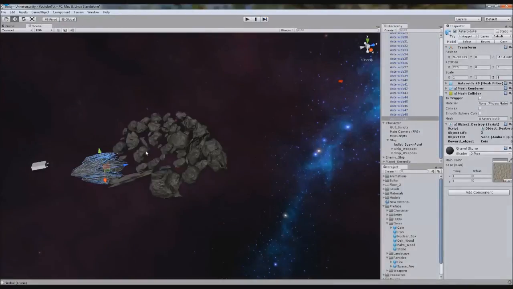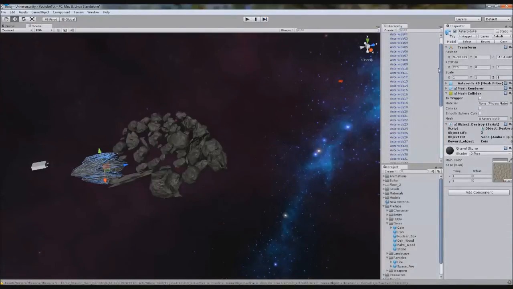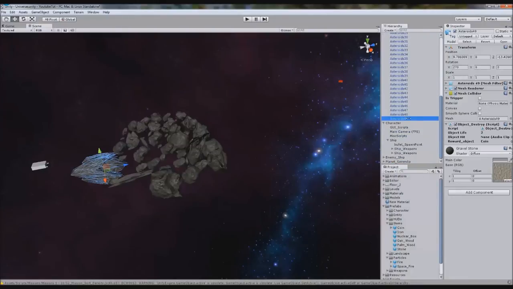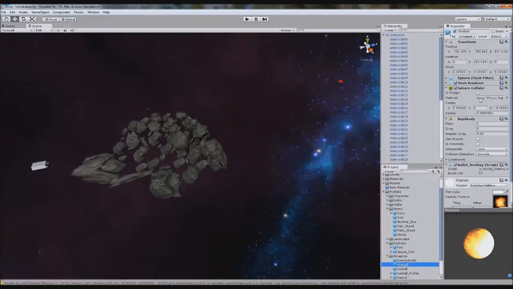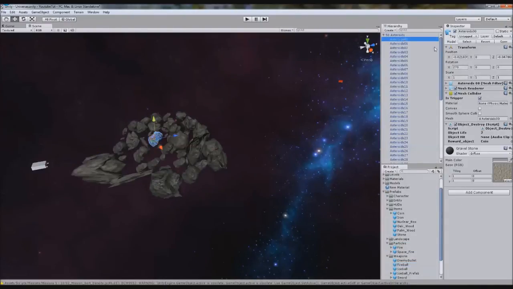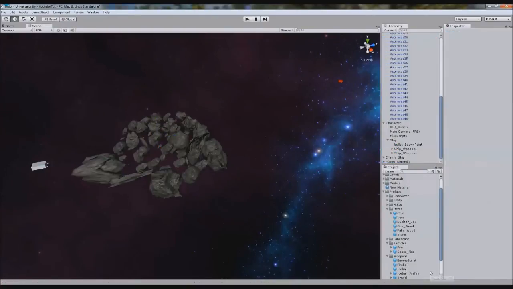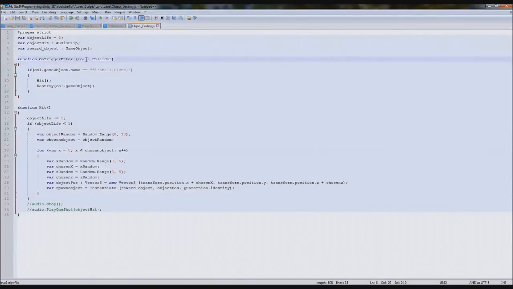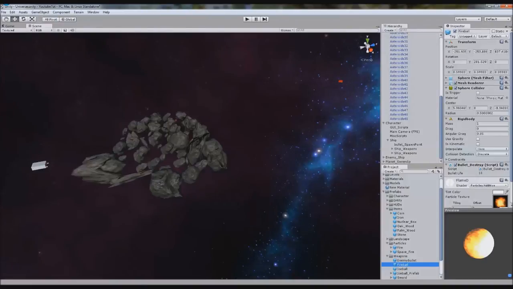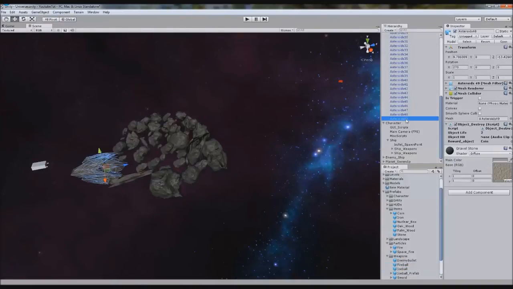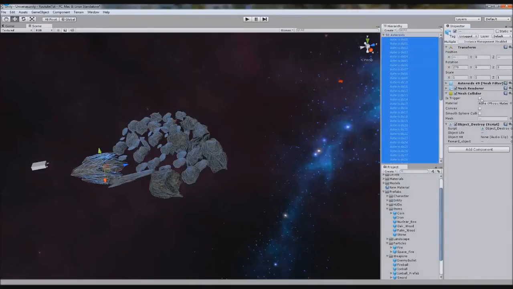So weirdly, it wasn't registering it before, it was going through it even though it shouldn't have. But the easy way to fix it is to click asteroids here, scroll up to the top, click asteroids at the top and click is trigger. Because if you look at your fireball here, your fireball isn't a trigger. So everything else is, so we turn it onto a trigger on the mesh. So we're going to make it so it actually enters it. We've converted it to: if a trigger hits it, but our fireball isn't the trigger, and to turn it to one we'd have to rename loads more scripts, as you can see. So an easy fix is to click all your asteroids and just turn them to triggers instead.